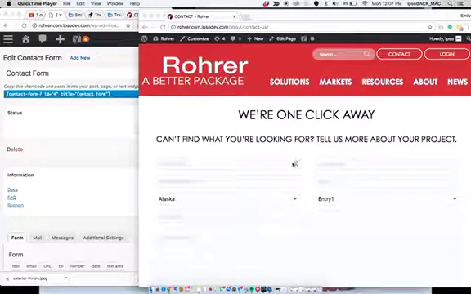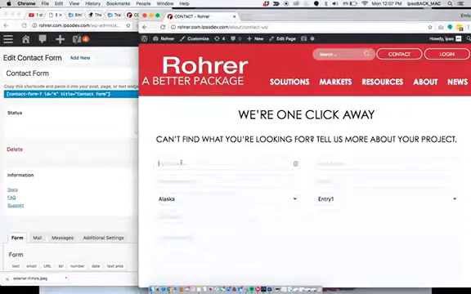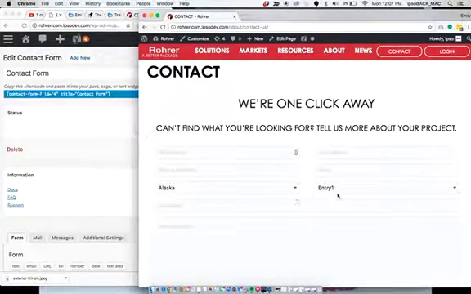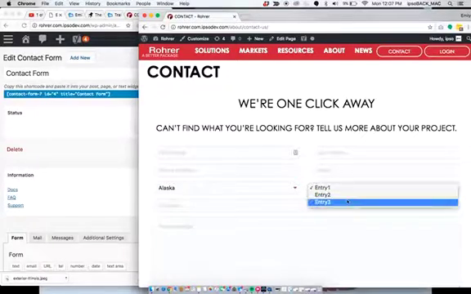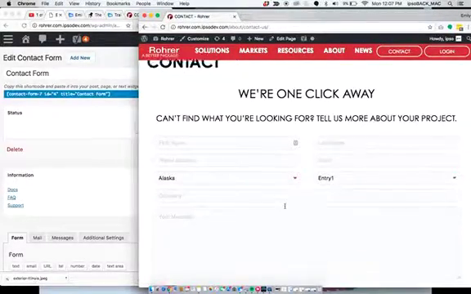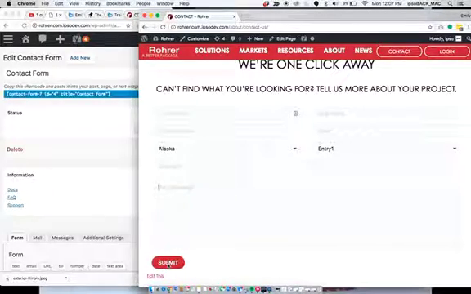You'll see we've got these first name, last name, phone number, and email fields, each taking up half the screen. You'll see that the title of the field is kind of watermarked, so that when you click into it, you type over top of that field. That's something that we can edit on the back end. Here's a drop down of all the states. Here's a drop down containing different fields that you might want to fill out. And then we've got company, your message, and then the submit button.